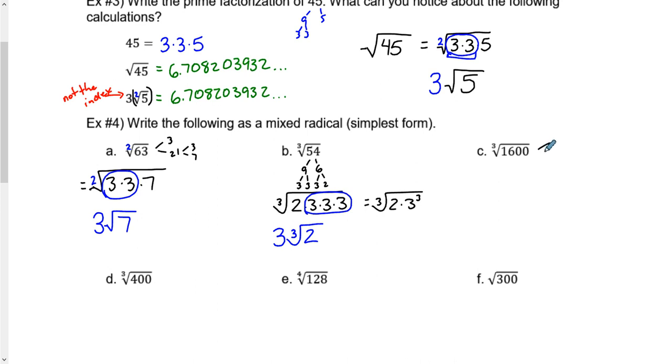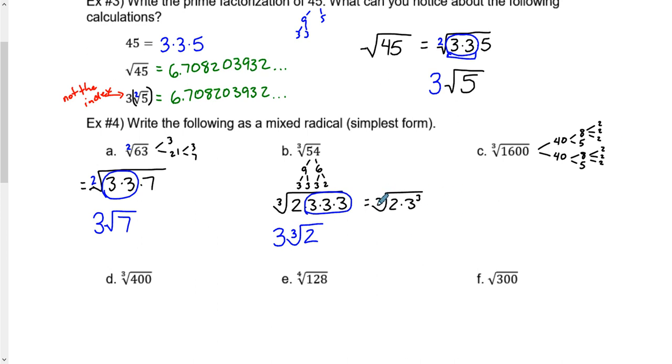1,600. Should be a 40 and a 40, right? Yes. Now 40 can be broken down into an 8 and 5. I know that I usually don't write my factor trees horizontally. It's just because of my space. 8 is 3 2s. I know that I've shown this skill already. Sorry, just tying back to this first one.